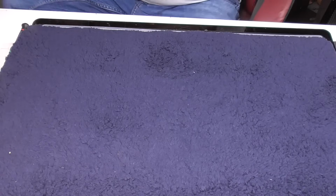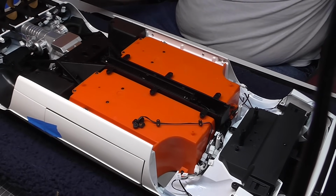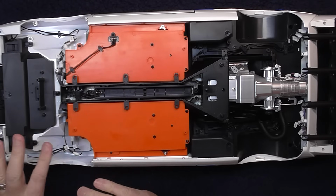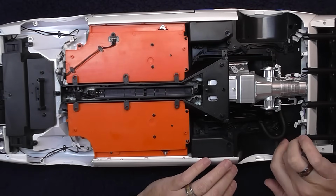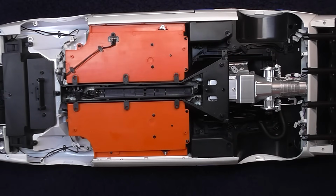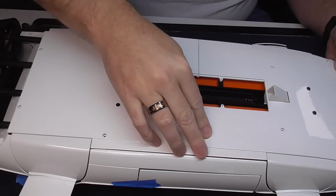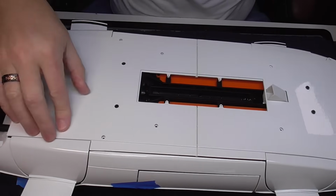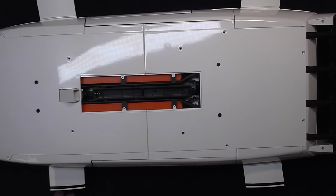Put that to one side and bring the car back over, and we're about to put the bottom tray into this. So what I'm going to do first is I'm checking around to make sure I've got no wires pinched over the contact points where I'm going to be securing this. It's looking good. Now I'm hoping this is going to be nice and easy. I always get worried at these bits, I have to say. So having it that way, the curved side here is the front. That's the back. Going to put this over the top. And that looks good. That's gone in really good. I'm happy.